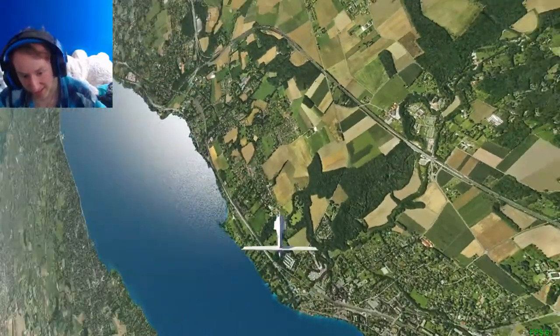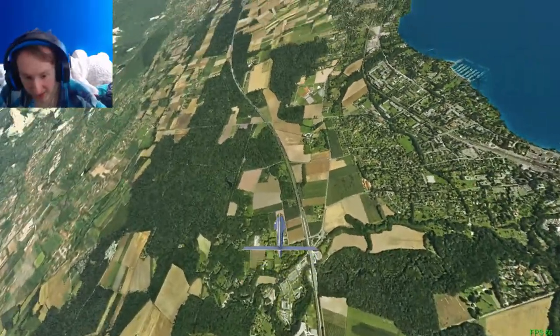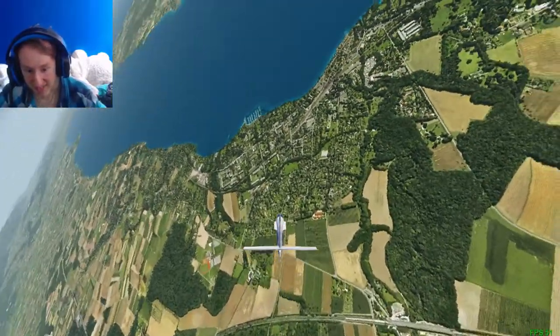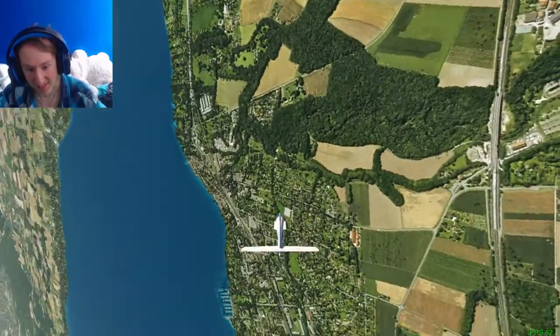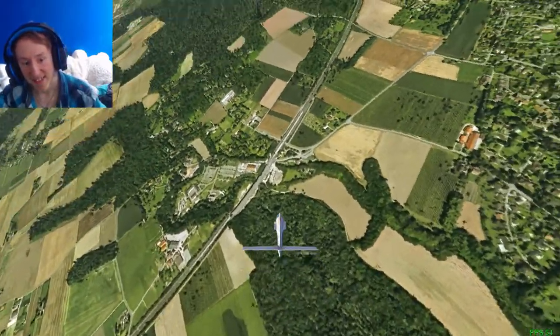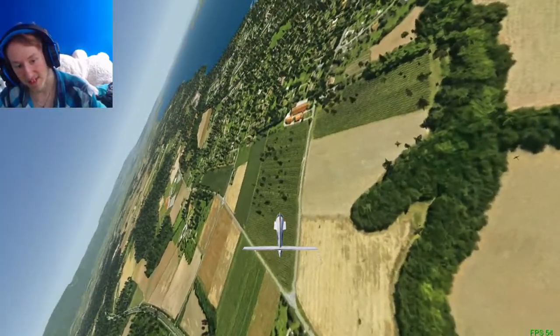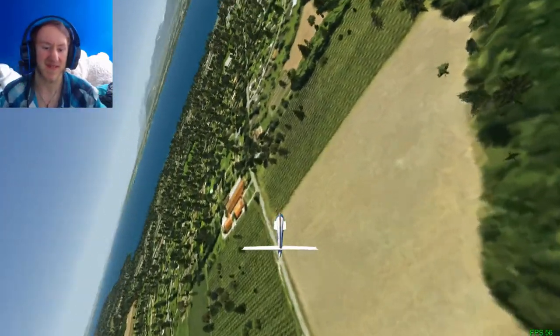I can't control it. I can only pull up and down. Flaps. There we go. I put the flaps on. I just can't save it. Oh god. No, we're pulling up though. We're pulling up. No. Oh, we're bobsleigh now.